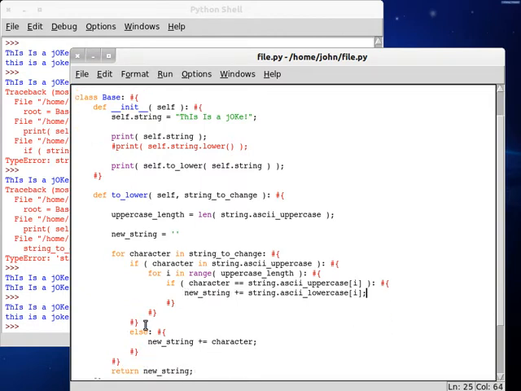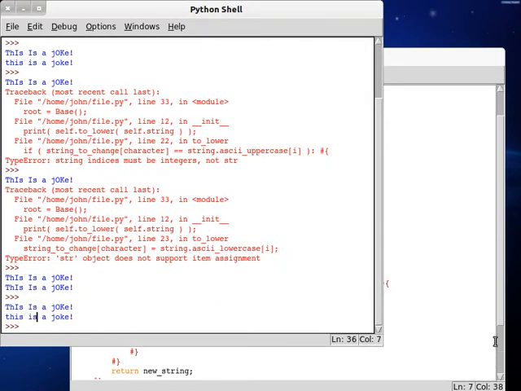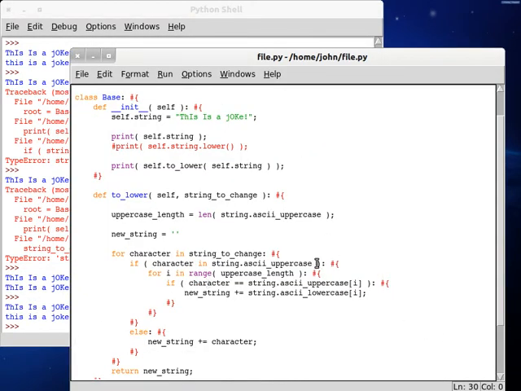So then we add that to the new string, so we're just adding on the lowercase version of the letter. If it's something that we don't find as an uppercase letter, we can just add it back on. So if it's a lowercase letter, we don't have to worry about it, we can add it. If it's a space character, we don't have to worry about it, we can just add it. If it's an exclamation point, we don't have to worry about it, we can just add it. And that's how it works. It'll only process things that it finds as an uppercase letter, because we're testing if the character that we're looking at is inside that ASCII uppercase string, or that list.